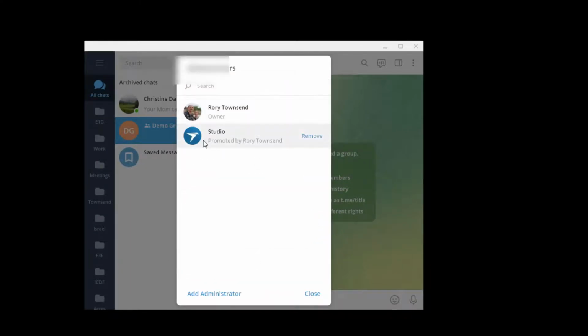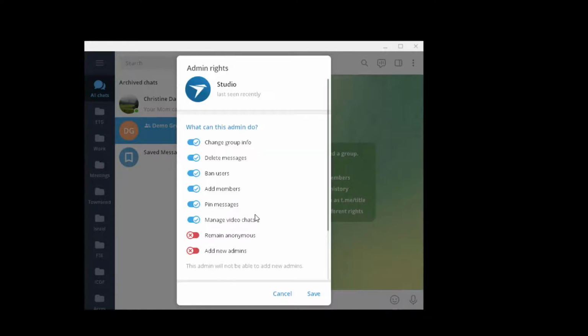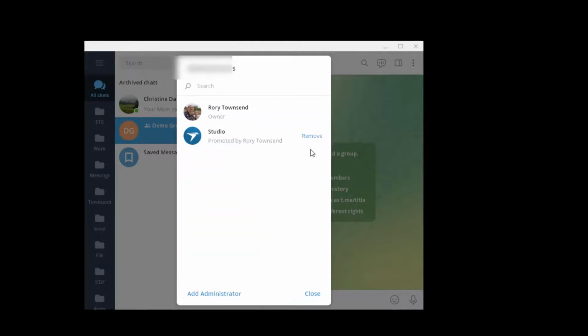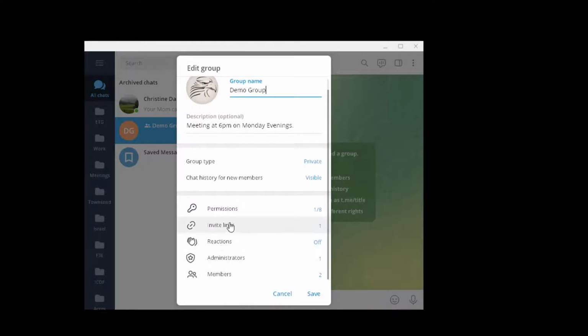However, for this administrator, I might need to add certain features, so I can come to them, click on them, and choose which features they're allowed to do. And it works just like a normal member, but this is at a higher level of administrative rights. Okay, I'm going to remove this one from administrator now. So I can keep just 1 administrator and the 2 members.